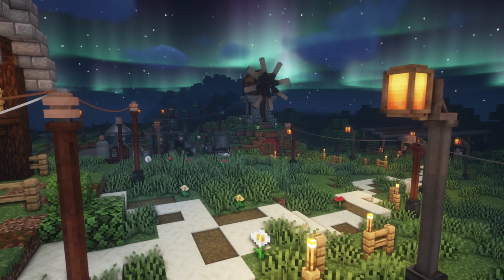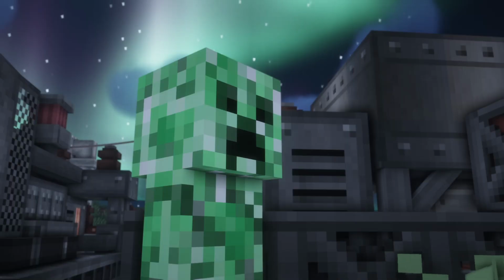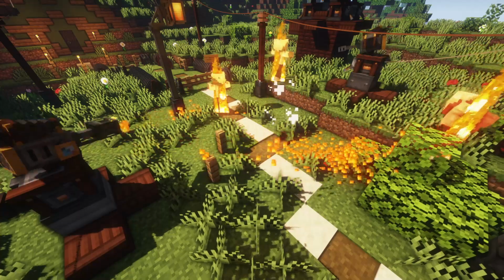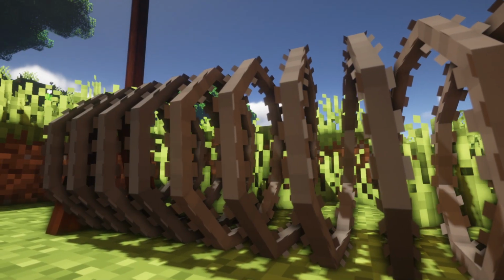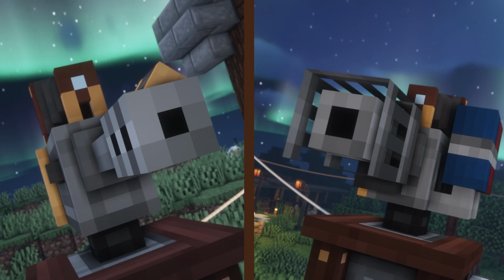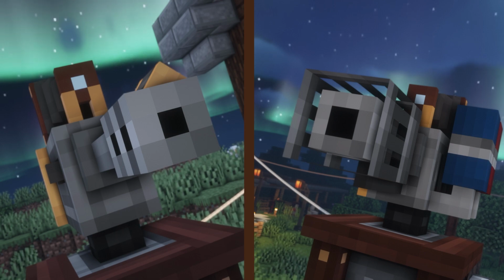Building up a base can attract the attention of unwanted guests. Fortunately, new defenses can be installed to keep them out, with razor wire to cut enemies down into pieces and the option of using gun or chemical turrets to fire away at mobs from a distance.